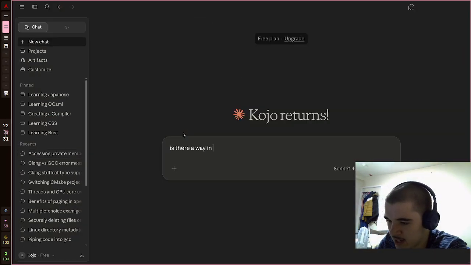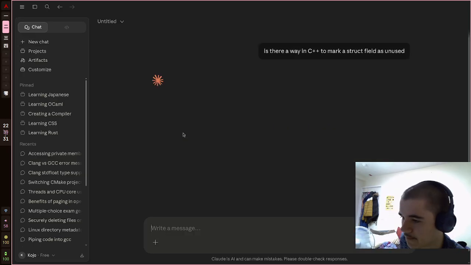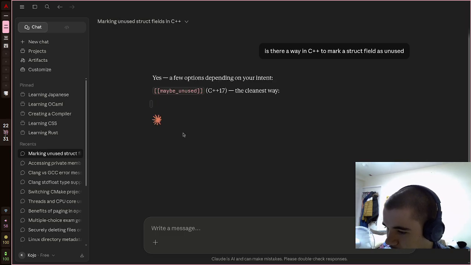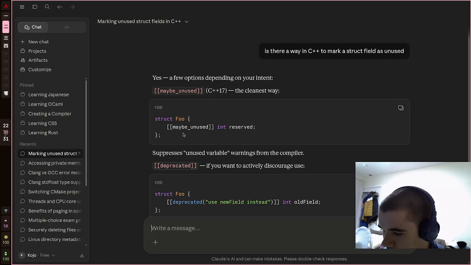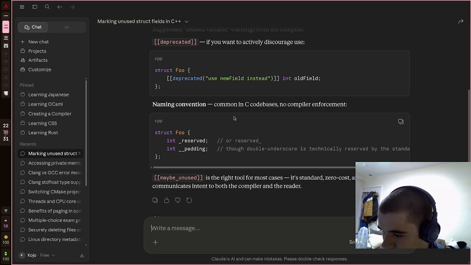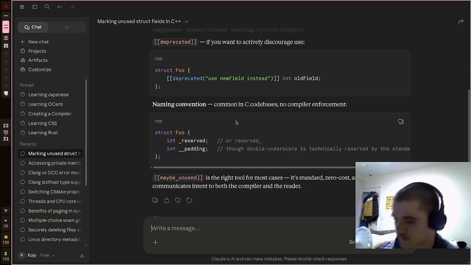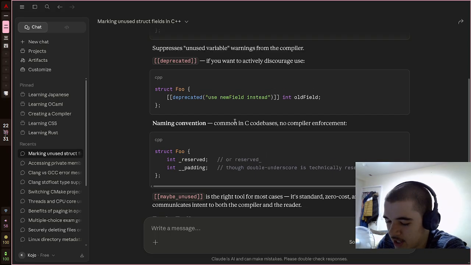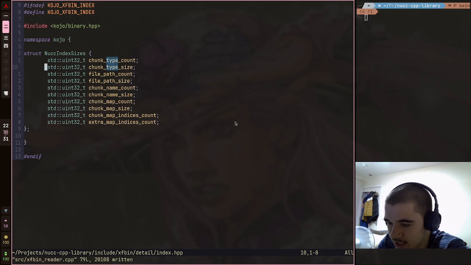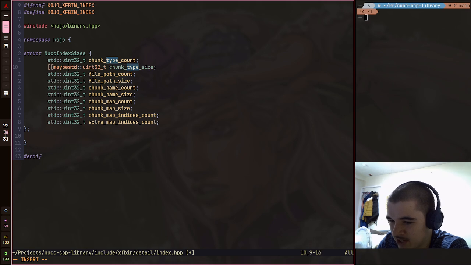Is there a way in C++ to mark a struct field as unused? Okay, so I'll use maybe unused in this case. I do remember this for reasons I can't remember, but that's maybe unused.